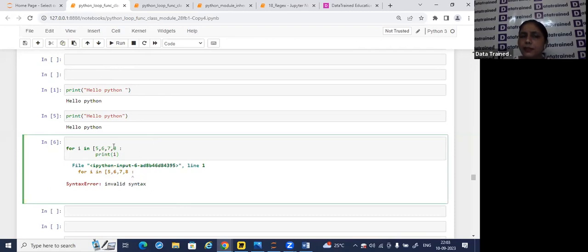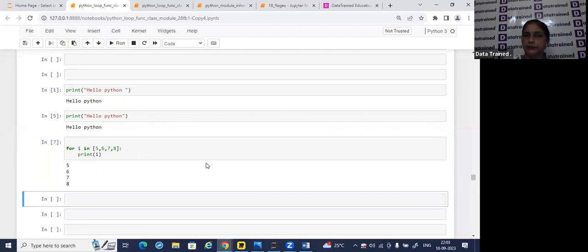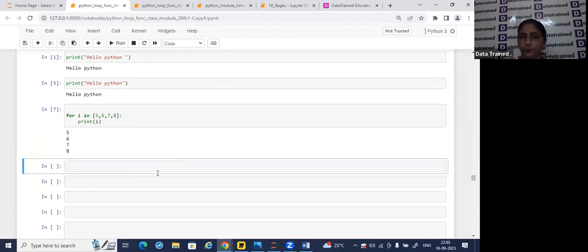Syntax error means you are writing the code, but the code is not proper. Some syntactical errors are there. You need to refine those errors. Okay, I start refining it. I got it, somewhere I had made a mistake, and I'm correcting it. The code is running fine. So we identified the syntax error, corrected the code, and ran the code.